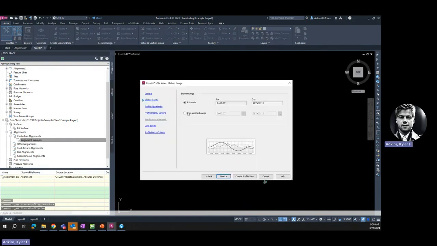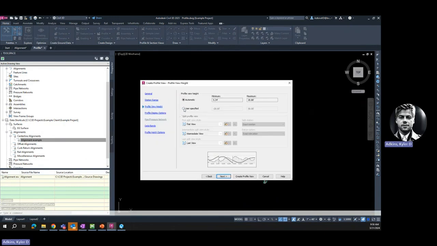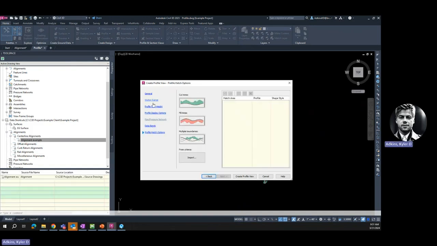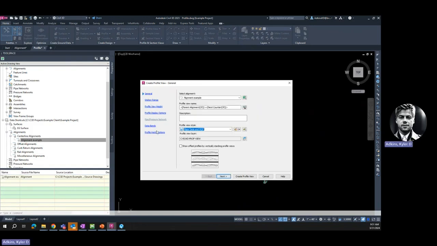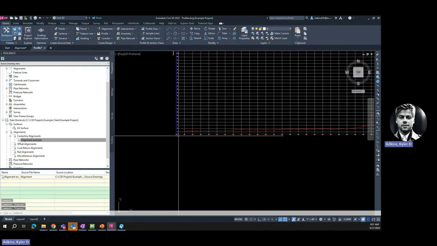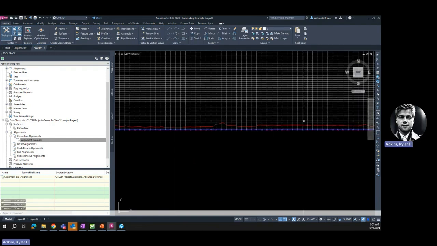And I'll make some adjustments to the height. I'll just go negative 100 to 100. For an example, range is fine. I'm going to go no bands. I'll accept the defaults. So I'll make some adjustments to this elevation grid.